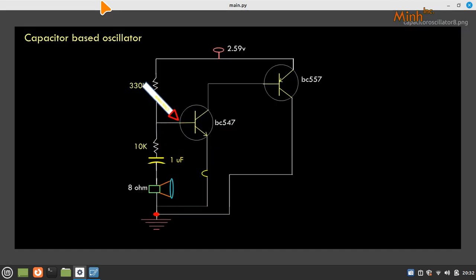Okay, so here we will connect the capacitor, the collector, to sink, and then we will see how it is.